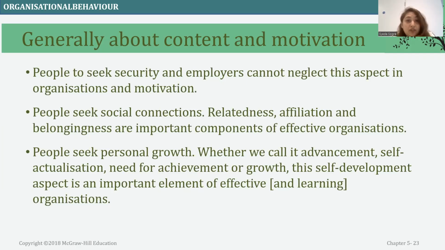People do seek social security, and employees cannot be neglected in these aspects of organization and motivation. People seek social connection, which is relatedness, affiliation, belongingness, because these are important components of effective organizations. People seek personal growth, whether we call it advancement, self-actualization, need for achievement, or growth. This self-development aspect is an important element for effective organizations.